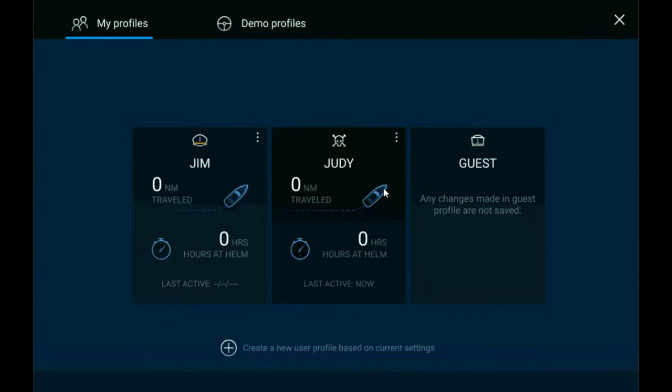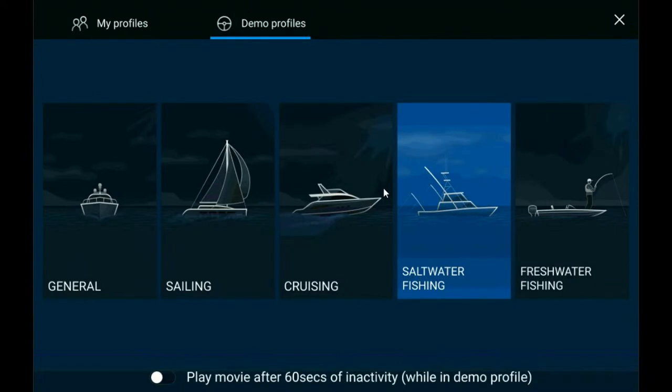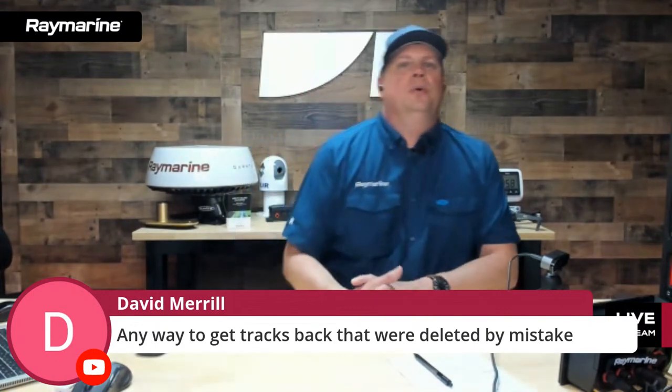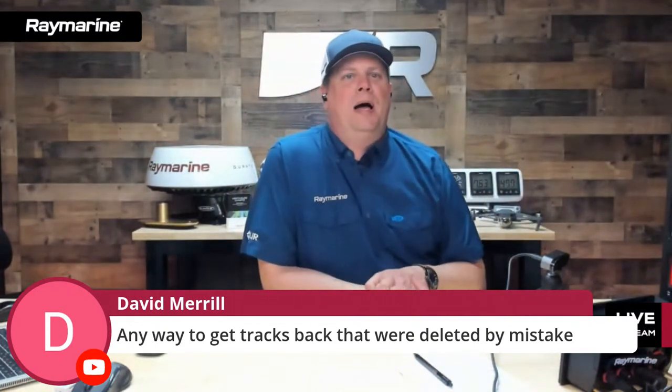So we're going to go back into the simulated or demo profiles. I'm using the saltwater fishing demonstration. So once again, it's gone back now to these pre-configured screens. It gives me my simulated data that I can show you here tonight as well. Let's take a couple more questions. What do we have that's new? David would like to know, is there any way to get tracks back that were deleted by mistake?